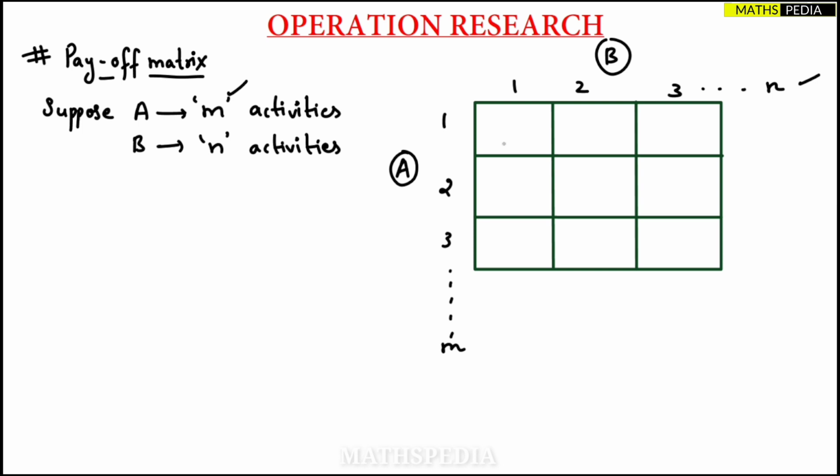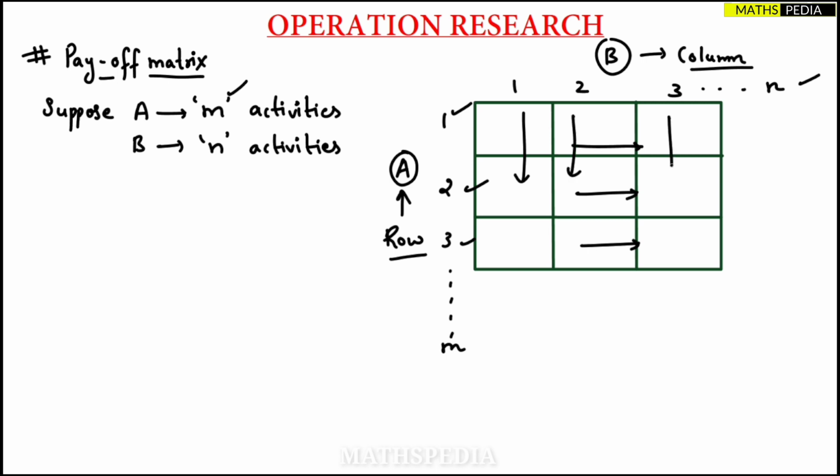So listen carefully. What is a row in this matrix? This is a row: first row, second row, third row. So this horizontal thing is nothing but a row. These are the activities available for player A: first activity, second activity, third activity. So the row is related to player A, who is sitting over here. Now where is the column? The column is related to player B. The activities of B will be this vertical thing: 1, 2, 3, 4 till n. So rows are for player A and columns are for player B, if they are sitting like this.